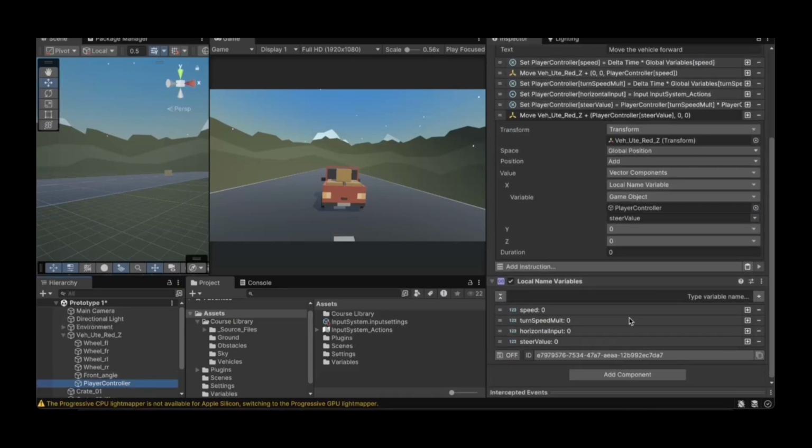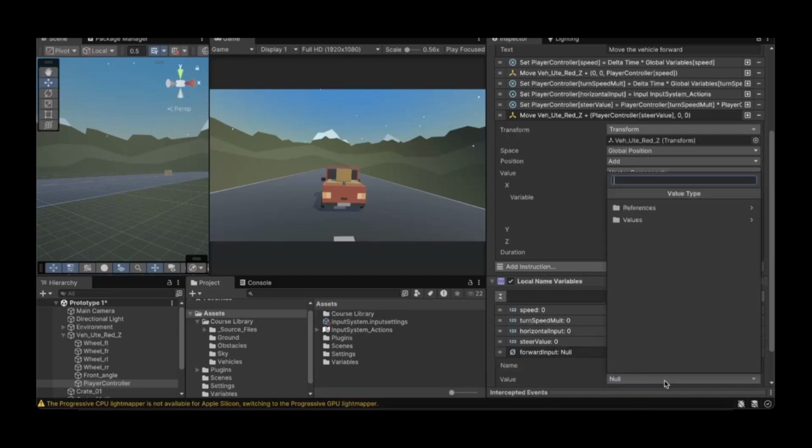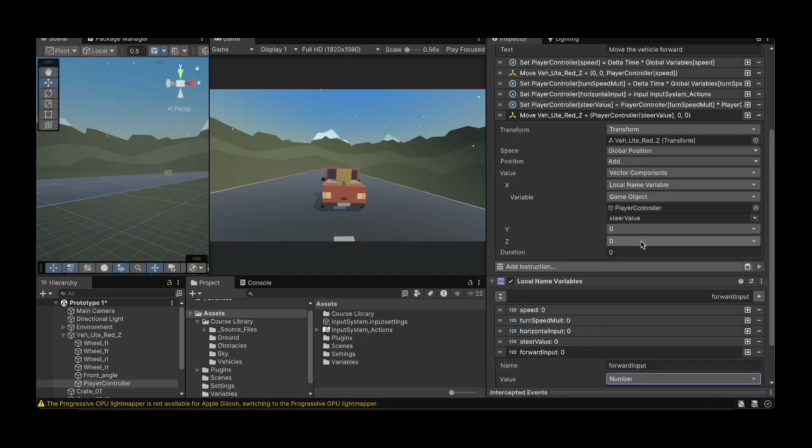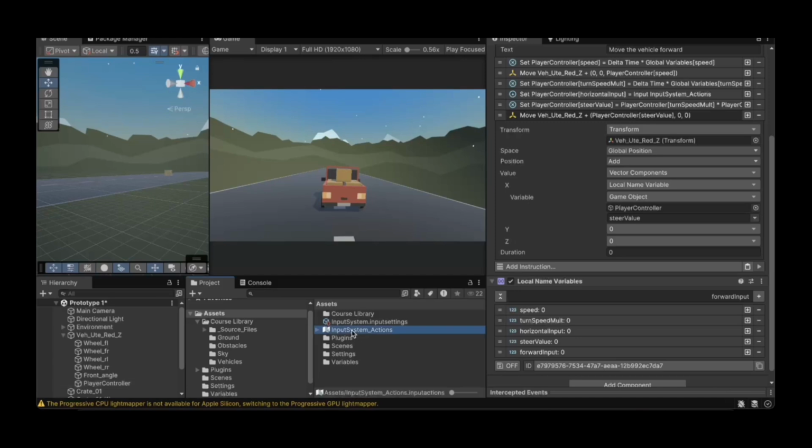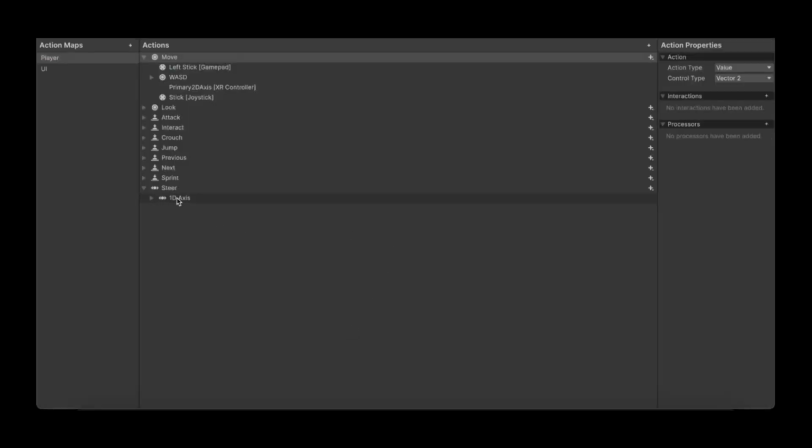Let's create a forward input variable. That would be a number, and then they're using the vertical axis. We need to go in and create an axis here.